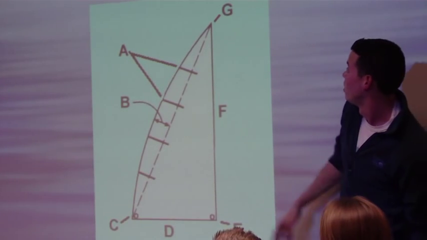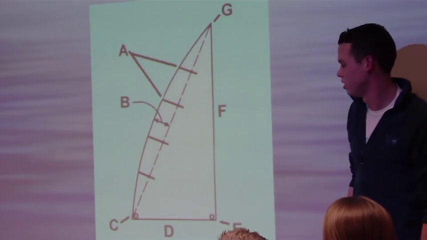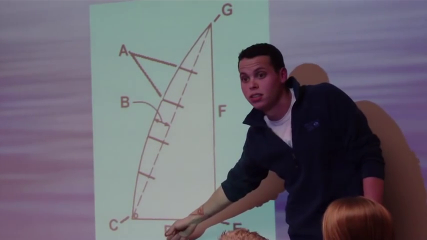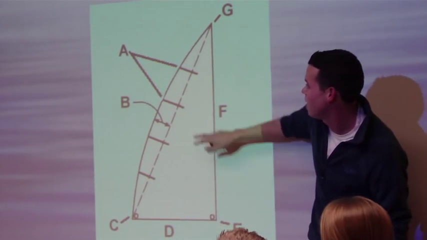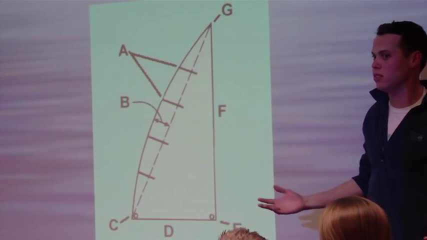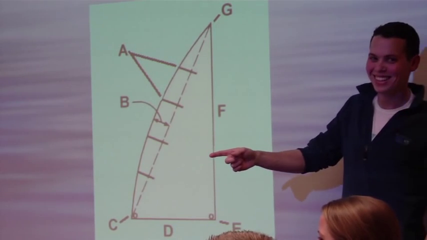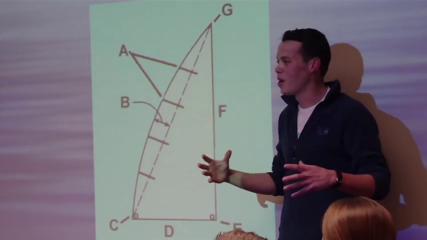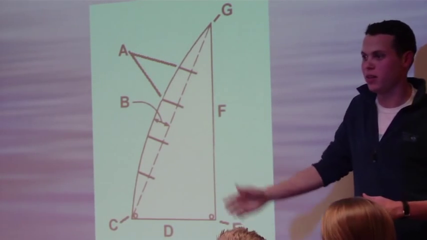All right, so letter G, what do we call that? Okay, good. All right, how about letter D? Foot. Foot, okay. And letter A? Batten. Batten. All right, what do the battens do? They fit with batten pockets. You're right, they do. But what do they do to the sail? Why are they important? They'll give it shape. Exactly, they help give it shape.